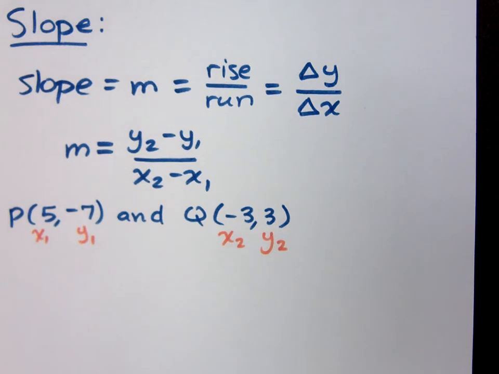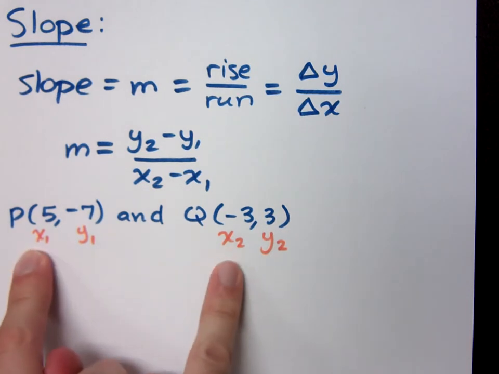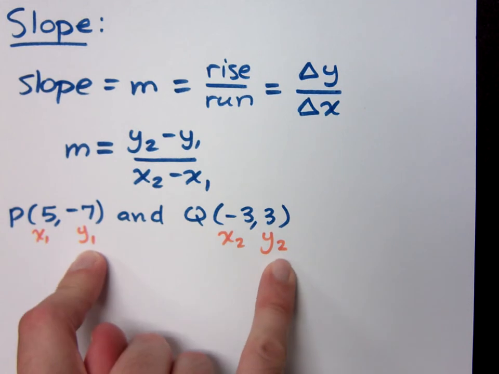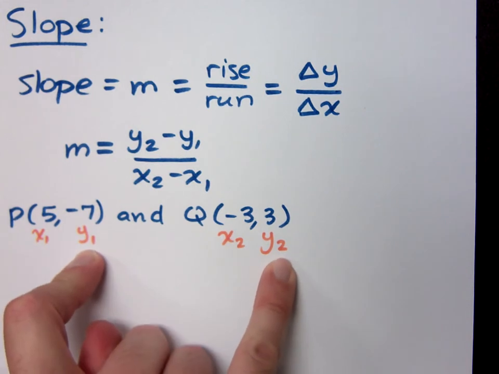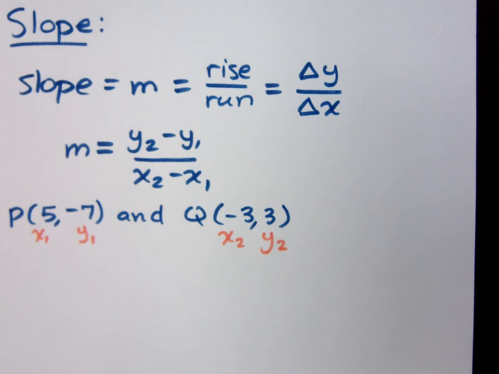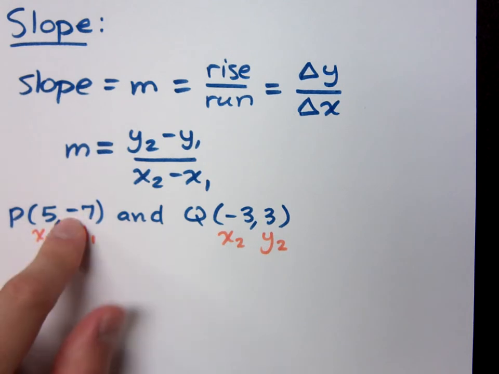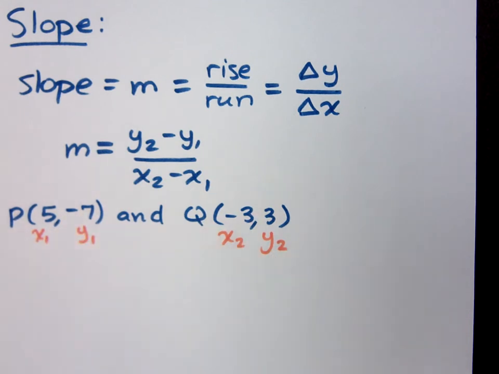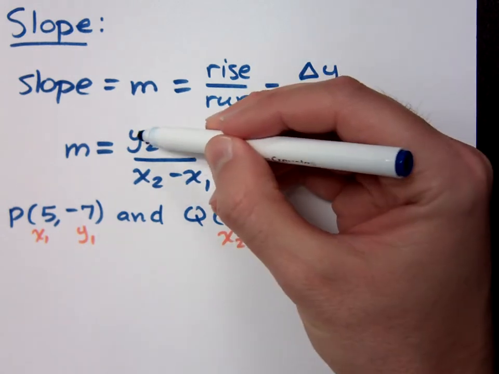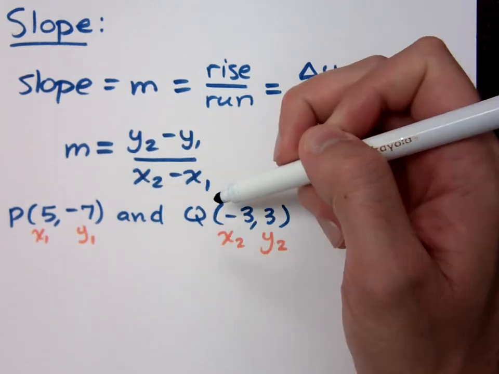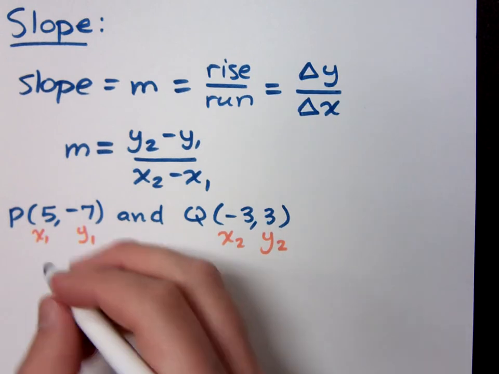I'm using that to denote the difference between the first and the second x coordinates and the first and the second y coordinates. Now, it doesn't really matter if you call this the first one and this the second one, because what if I'd given you these points in a different order? Wouldn't the slope between those 2 points still be the same? Yes, it should be. You just have to be consistent between the x and the y. That means you have to keep going in the same direction between them. Yes. So let's write this down.